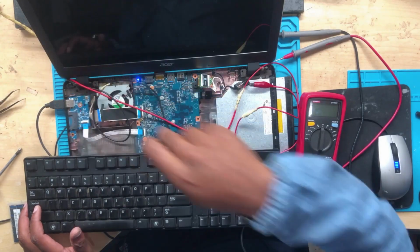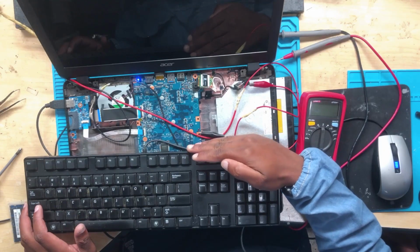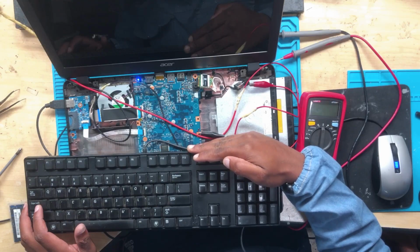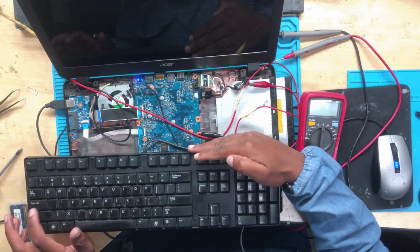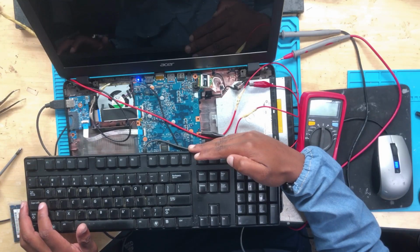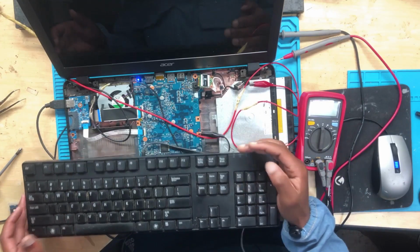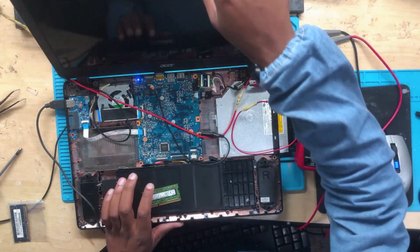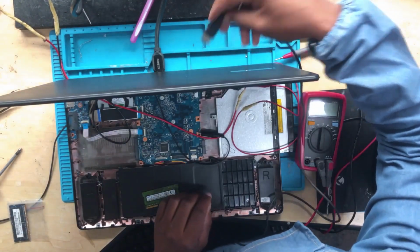Off. Turn on. Let's check the LED lights here on the keyboard. We need to check the caps lock light. It's so important. It will tell you whether the machine is booting up or not. Okay, there is no light on the keyboard. This means the machine is not booting up. Or let me connect the thing at the back.